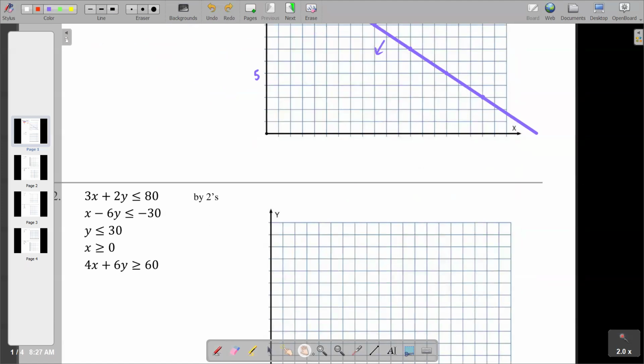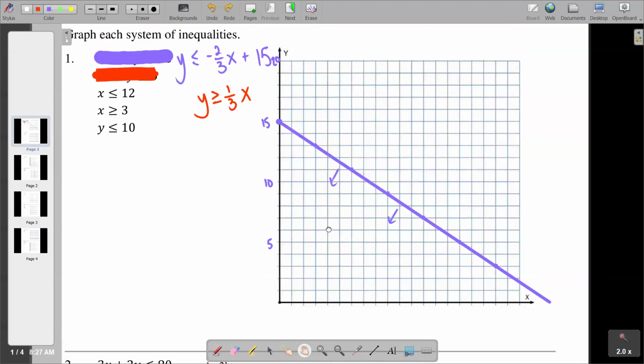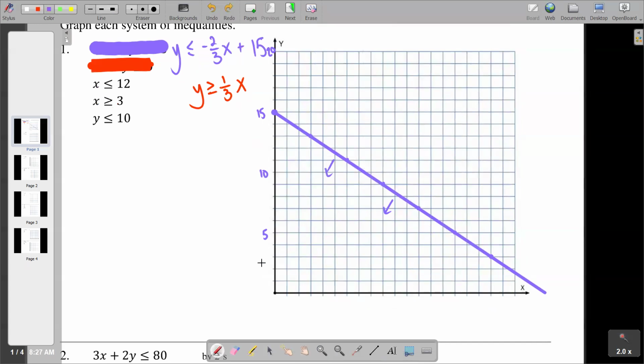I'm sorry, I thought when you said you went by 3s, you meant you were labeling it like 1, 2, 3, 4, 5, 6. I didn't realize you meant literally every. So don't scale something if you don't need to. We want to be aware of how much room we have on our paper. And since we have a 20 by 20 grid, we should only scale if any of our intercepts are going to go above 20. So I'll give you a second to fix that.